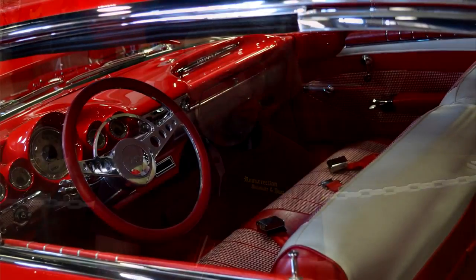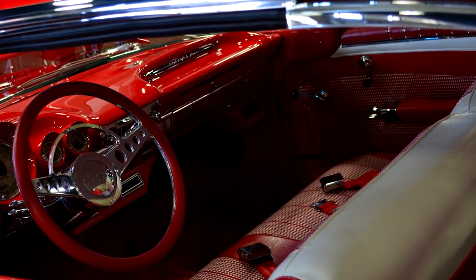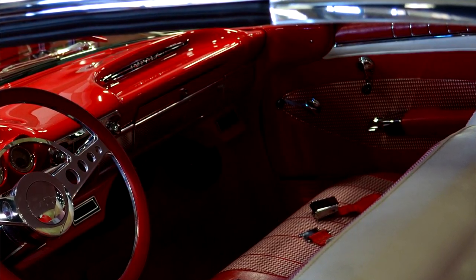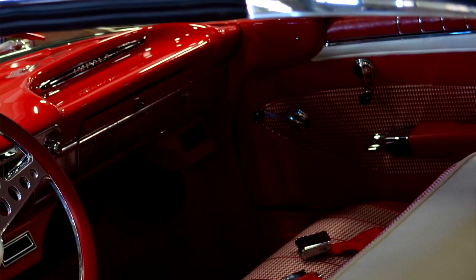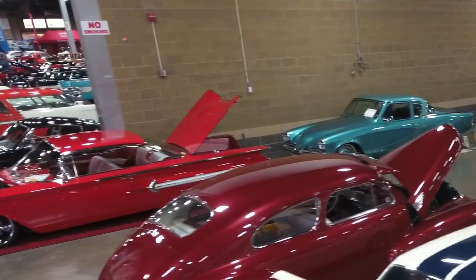You were saying something about the windows — the new Relic company has come out with an electric window kit that is a factory bolt-in window kit. It's the best I have ever used, hands down. I had to do a little modification to the door for the switch, but besides that you get to keep your factory window crank look — no extra switches. So it still looks like a stock hand roll-up, but you just pull the switch up, window goes up, pull it down, window goes down. The biggest thing I tell people: if you put them in, just tell your kids don't go to crank the window — people break that switch and they're not cheap.